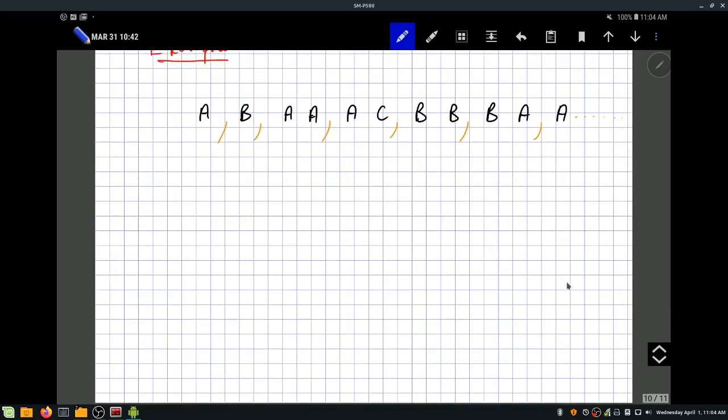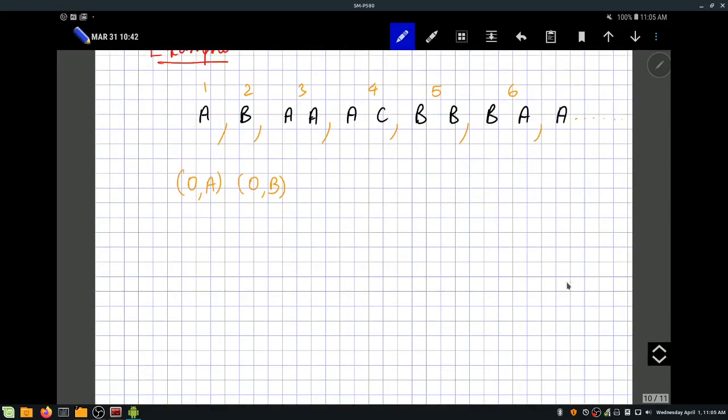In this example, A is a phrase that has not been seen previously, so 0 is the location of the matching phrase, and the character A. B is again a new character, so we store 0B. So this is phrase 1, phrase 2, phrase 3, phrase 4, 5, 6, and so on.